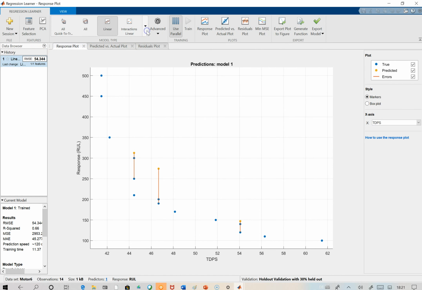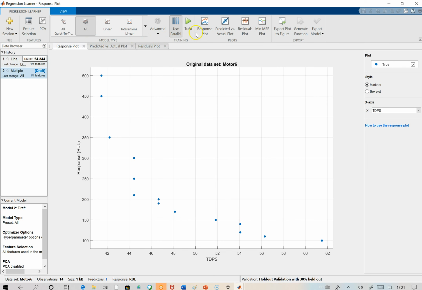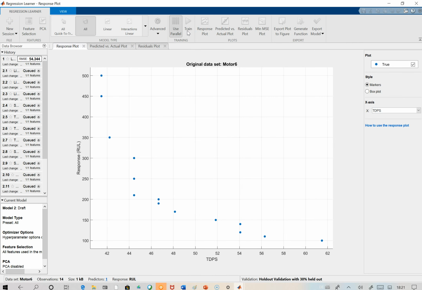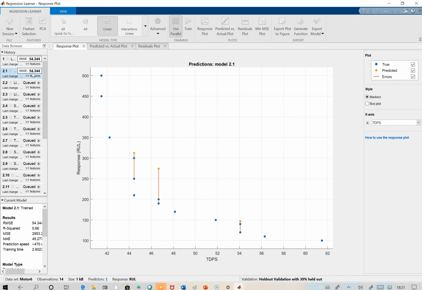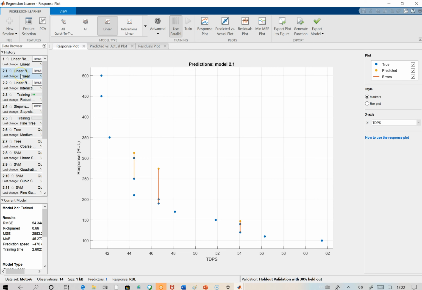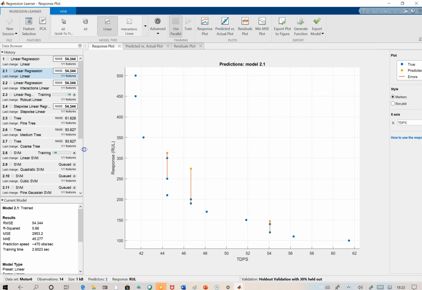Let's consider all the different types of regression methods. Now what I'm doing is comparing the root mean square error with the root mean square error from other methods. We still have linear regression here, but there are other methods that will be demonstrated later on.